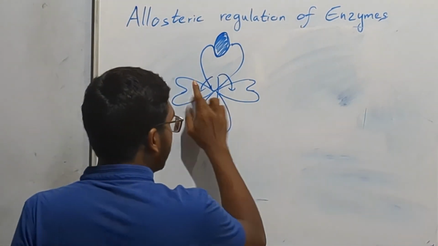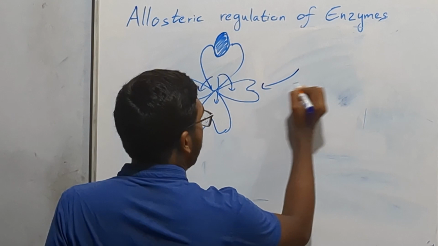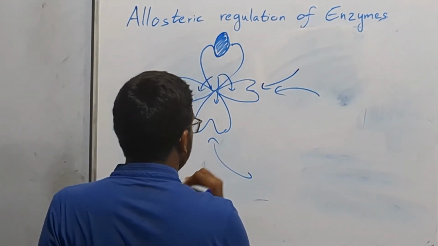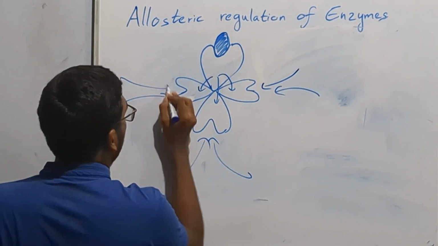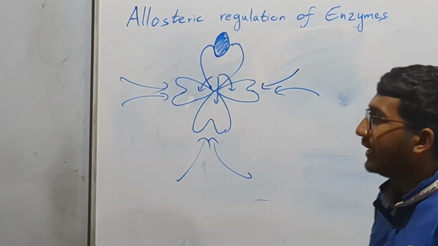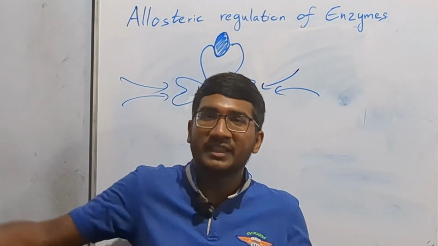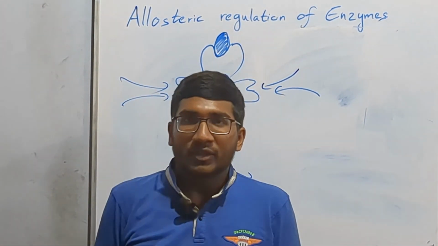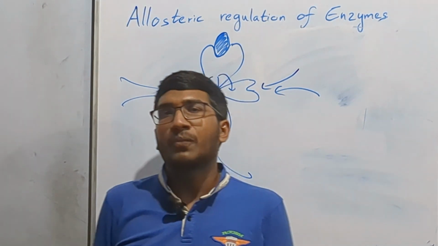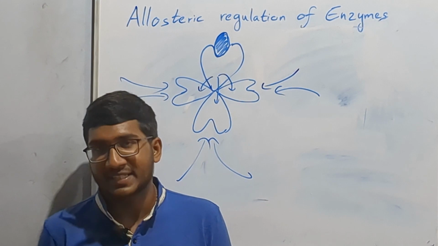Increases the affinity of the subunits to which the substrate is still not bound, making it more efficient for binding of the substrate molecule. So, in other terms, binding of one substrate molecule increases the affinity of other active sites for the quick binding of substrate molecules. In our syllabus, we have an example.